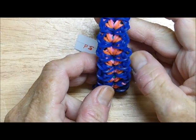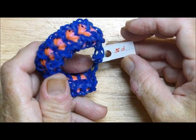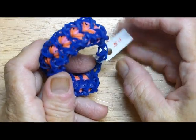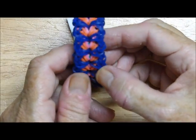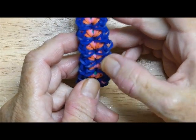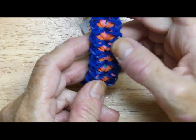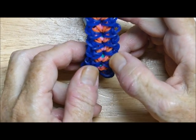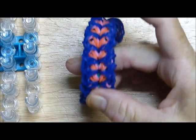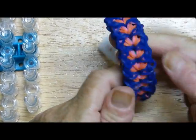Today I'm going to show you how to make my original design, which was on part 2 of my introduction to my collection, and it was referenced as 5D. The 5, of course, is for the number of bars I use, and the D is just a way to catalog my couple hundred designs I have so far. It keeps growing.